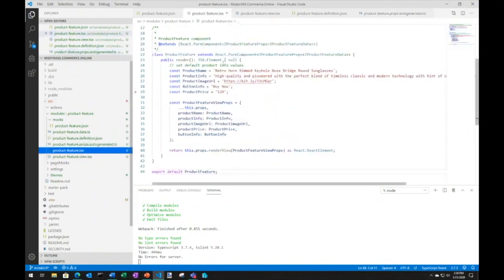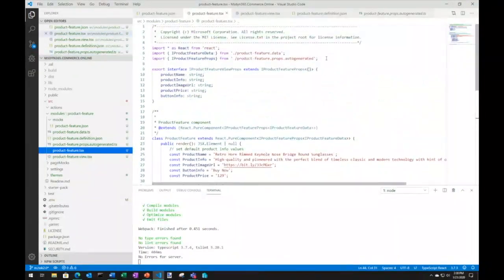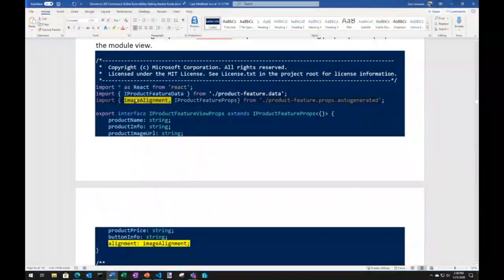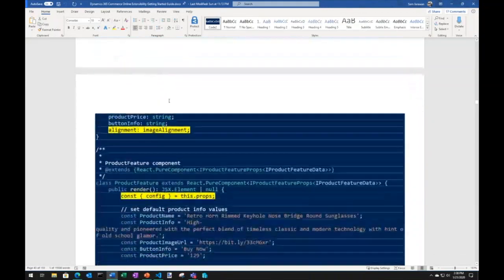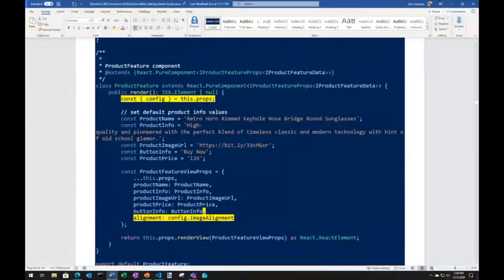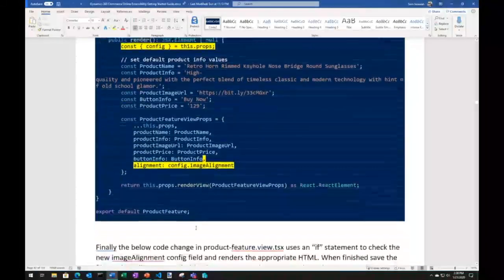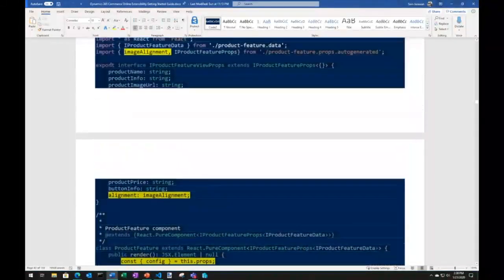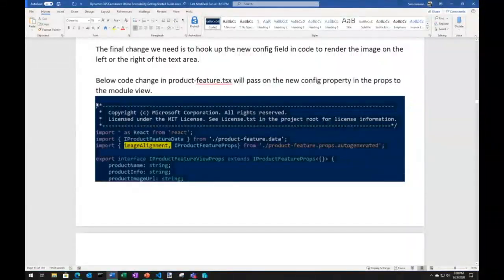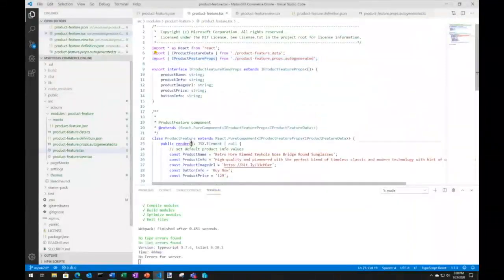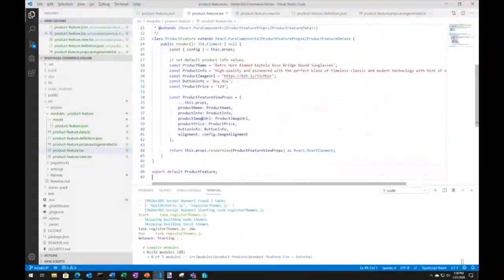And then in my view file, that's at the top here, that is already being imported in. So to leverage the new property, actually the enum out of it, I need to specify that I want to use it up here. And then I'm going to also do a shortcut to get the config out of there and then pass in the image alignment to my view. So all I'm doing is passing in that property. So let me copy this section here. There we go, save that file.